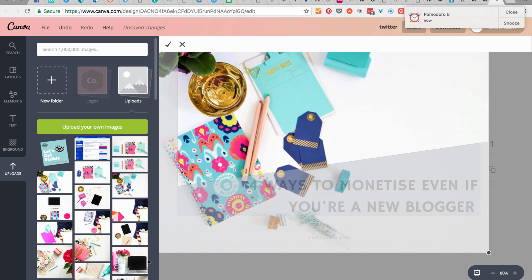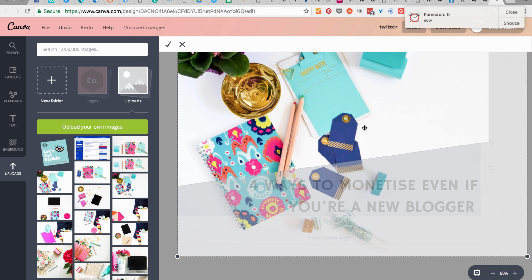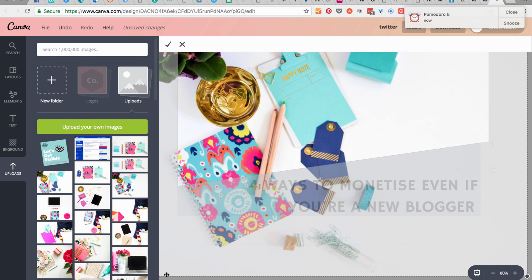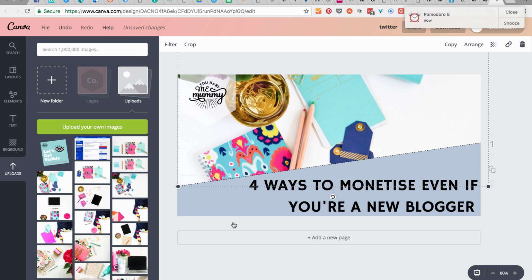Maybe I could make the image bigger so that I can drag it over a bit more and have more of the colour in the picture. See how I did that? Just drag it over, move it that way, and it fills up more of that white space, which actually looks better. Then I can click that. And you can see it's filled that up a bit more. It's a bit more eye-catching than it was initially. But it's still using that same featured image that's the horizontal image, but you can put a section of it for your pin, and then I would save that.